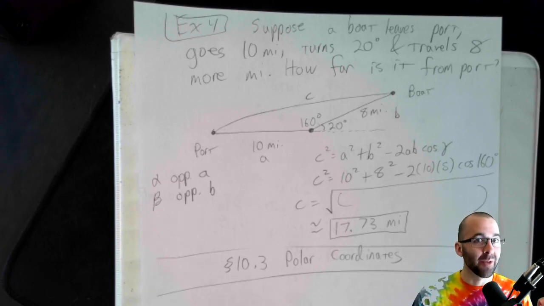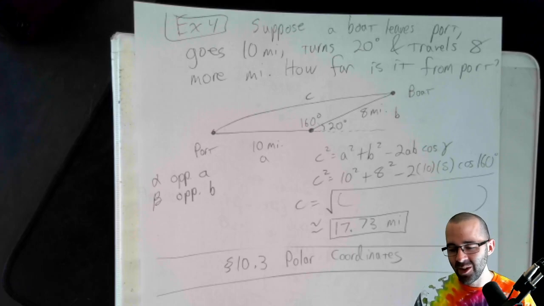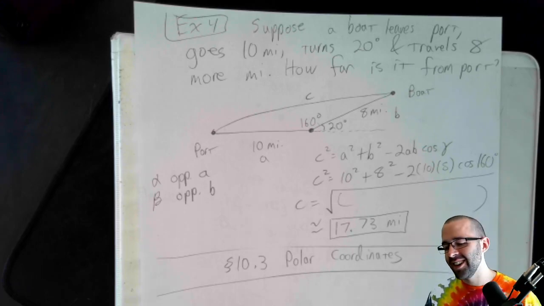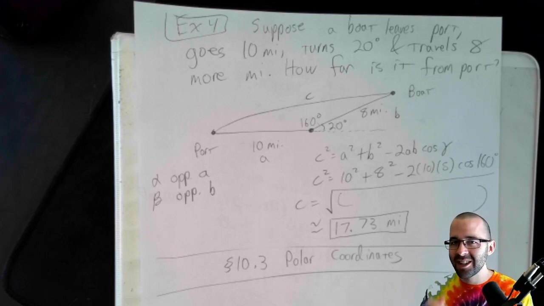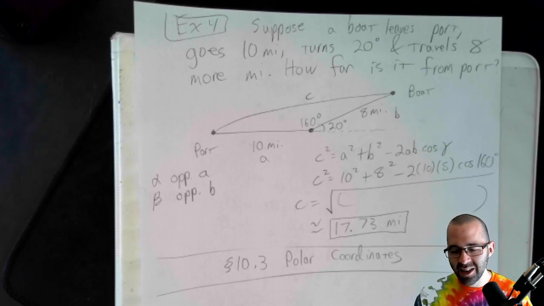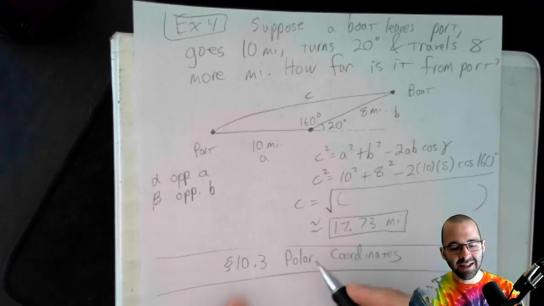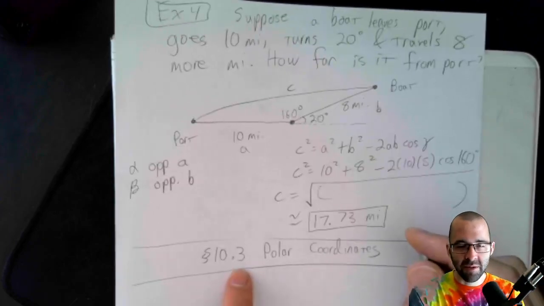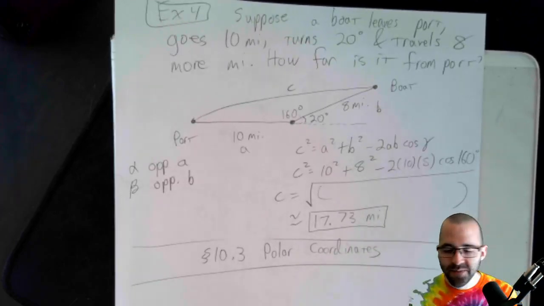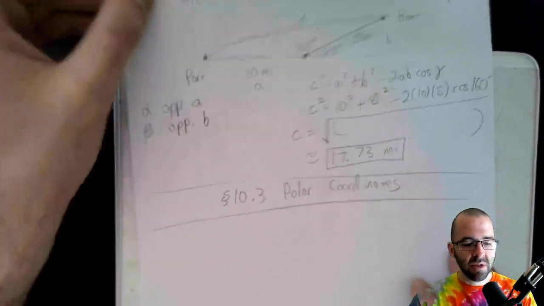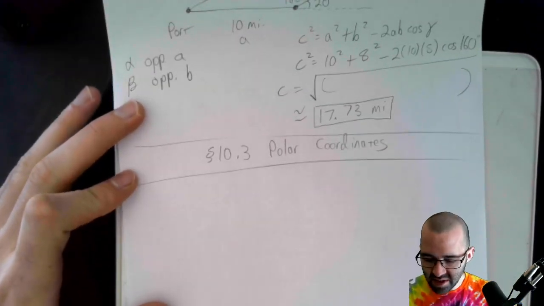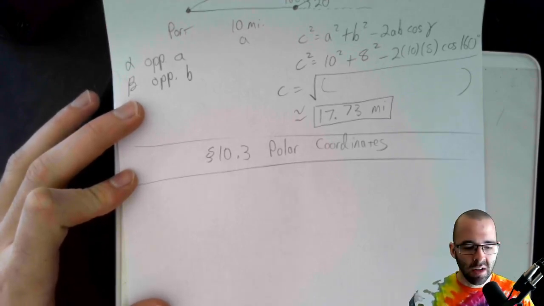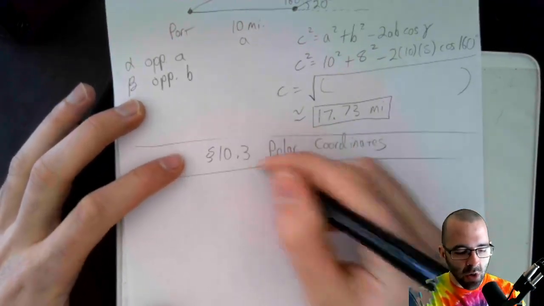And there's some really cool stuff that you can get into once you go down into the deep end of that material. We're not going to go to the deep end of that. We're just going to do an introduction of, hey, here's some cool stuff, and here's how this stuff sort of works. And it's pretty neat when we get into 10.5. So really this is just a warm up for 10.5. Okay. So most of you, I imagine, have seen polar coordinates before, and we're not going to be going super heavy into them. This is a pretty light section. Okay. You just have to essentially know what they are.